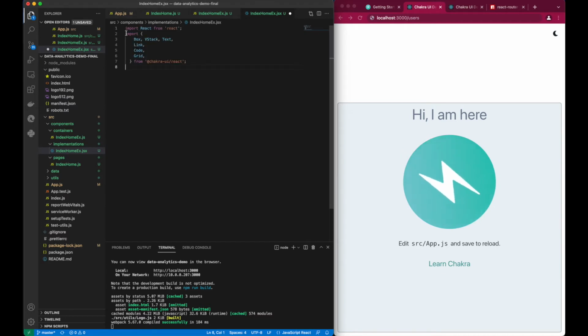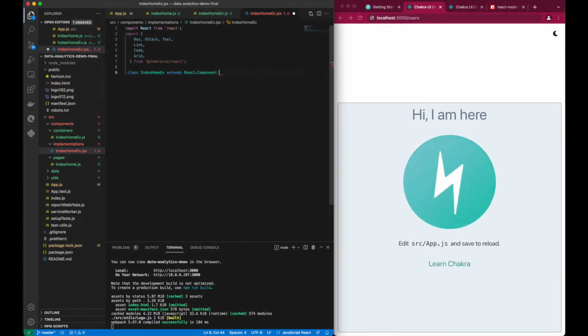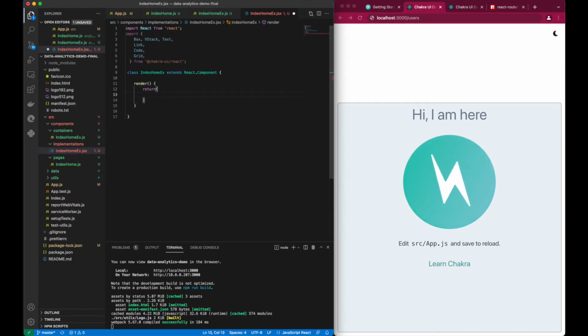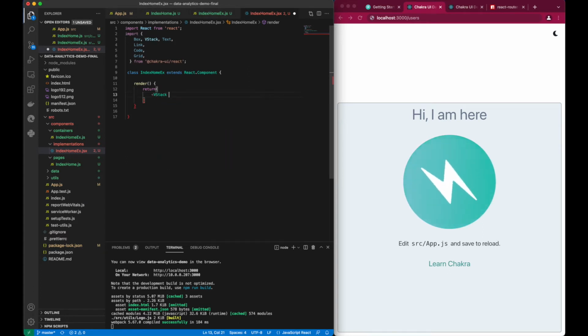We need React, and then some of the components we need to use within our implementation. So we have a class, and our class is exactly index home ex, which extends React.Component. Here we are rendering, and everything which is rendered is here. Okay, at this point I can say that I'm using VStack, which is a vertical stack, 100%.